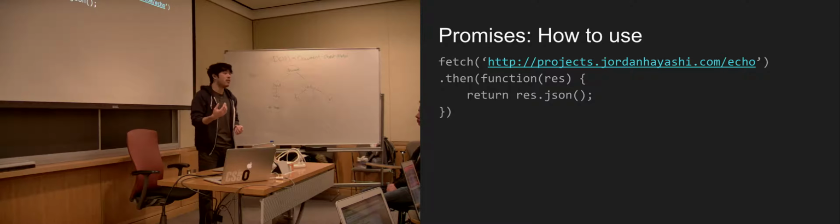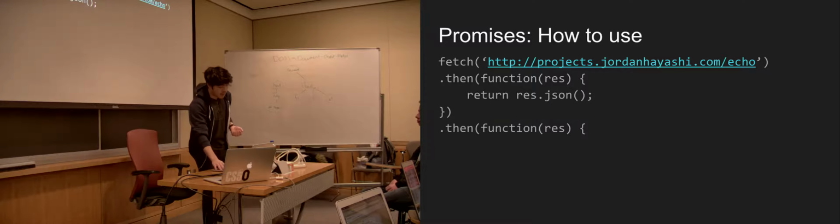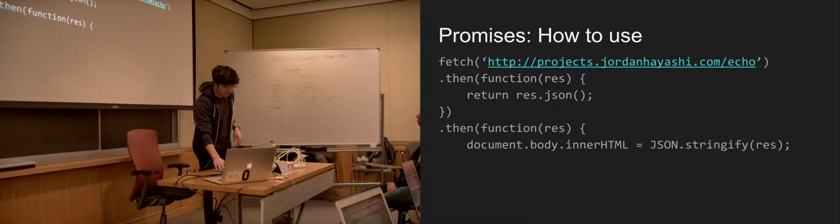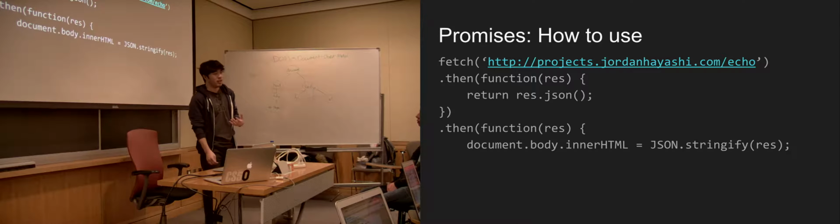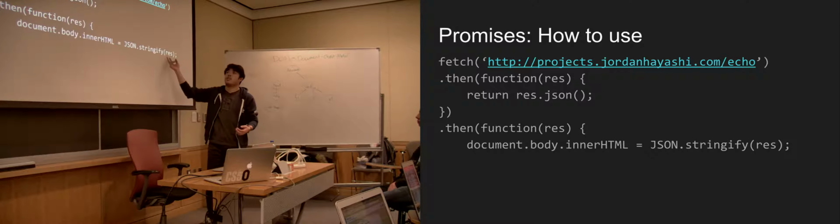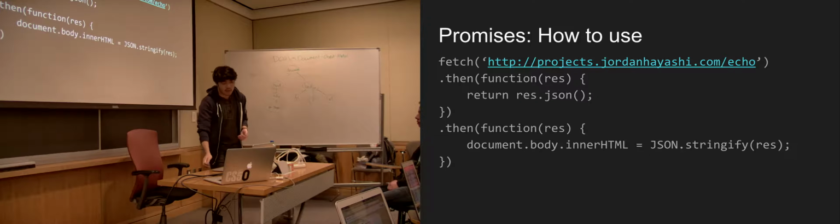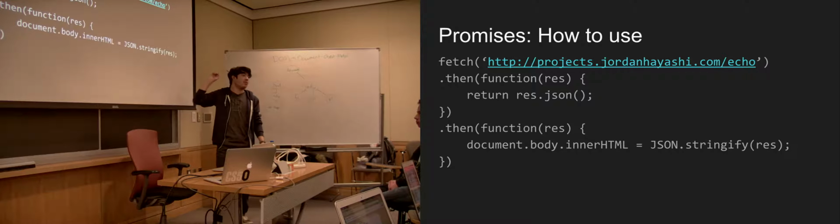But res.json is also a promise, and so we can invoke a .then on that as well. And so we'll take the result of res.json, which is just a JavaScript object, and what are we going to do? Let's say document.body.innerHTML gets the stringified version of that. And then that is our second then. Does that make sense to some people? It's a little bit weird because we start using these values just assuming that they've been returned. And so nothing will actually happen until we receive that return value.